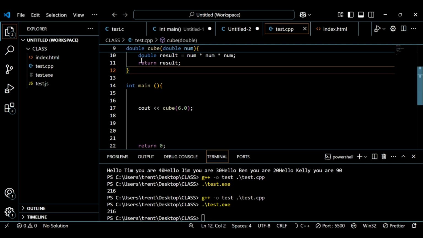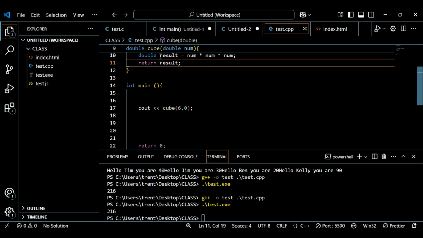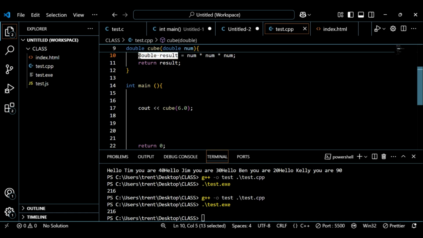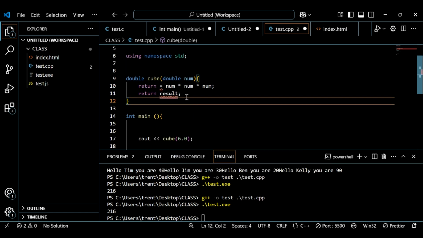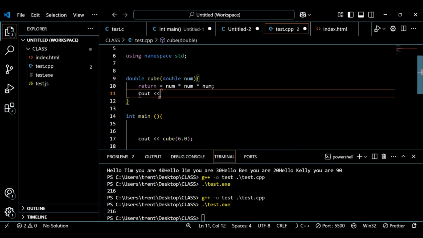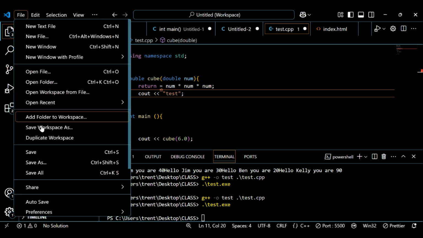So when we do the return keyword, that means that we're done running the code. So for example, if we do, let's see, return right here, and then we want to print test, it's not going to print this, right? It's not going to print it.